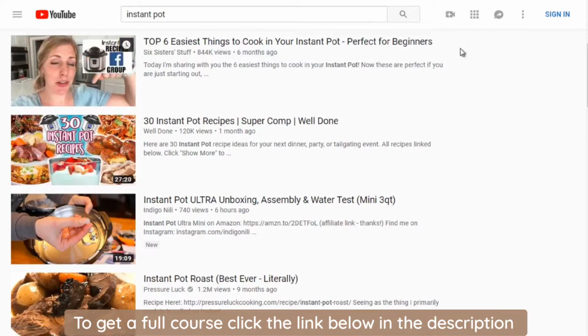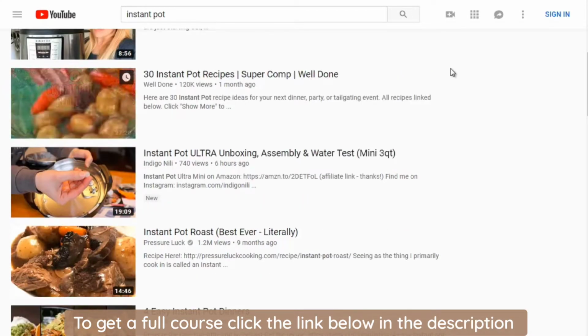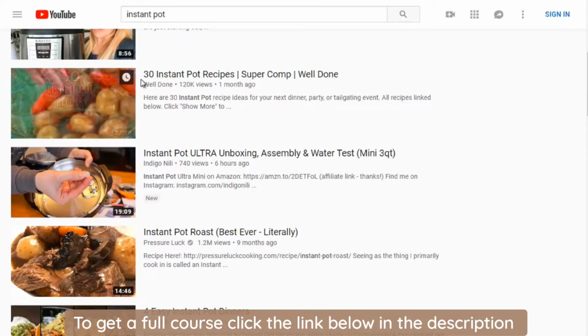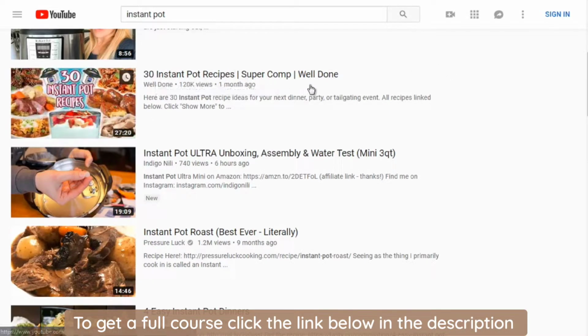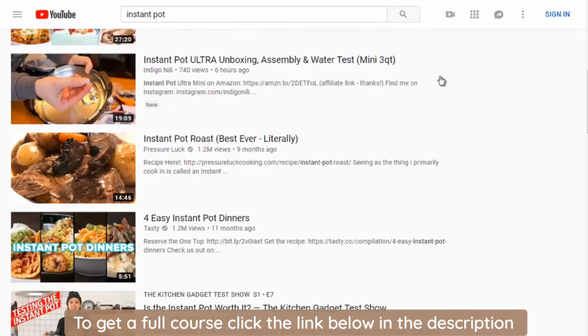As an Instant Pot user, I really didn't know what recipes were out there that would fit the Instant Pot. Because the way it cooks is it pressurizes the food, and you need a little bit of liquid inside to pressurize. So I was looking for recipes that were specifically made for the Instant Pot. A lot of the people coming here don't know, they're just looking for recipes. So 30 Instant Pot recipes gives people an idea: I've got 30 recipes I can pick and choose from. If you scroll down, it says Instant Pot Ultra.